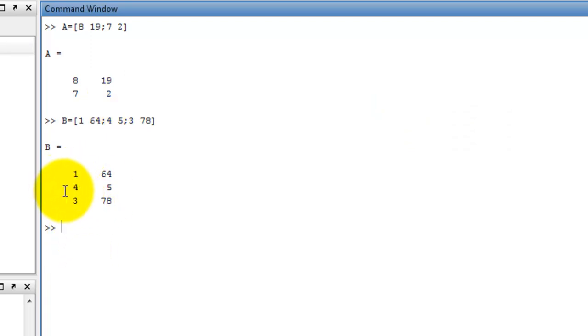This is the B matrix, number of rows 3, number of columns 2. Okay.